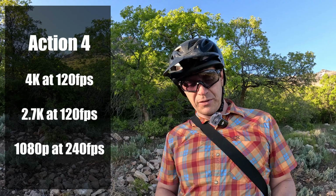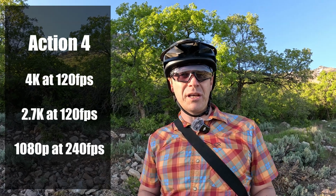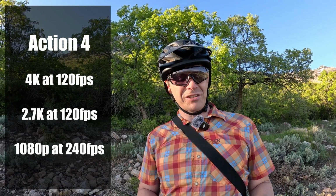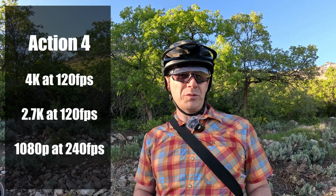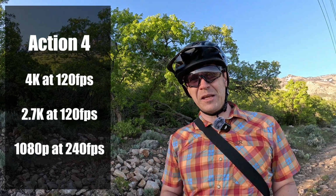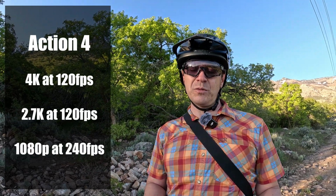Whereas with the DJI Osmo Action 4, it only goes up to 4K video capabilities, and at that 4K you can run it at 120 frames per second, or you can run 2.7K at 120 frames per second also, or at a 1080p resolution you can run that 240 frames per second. So if you're looking for higher resolution, especially at those slow motion type modes, the GoPro Hero 12 may be your better option.